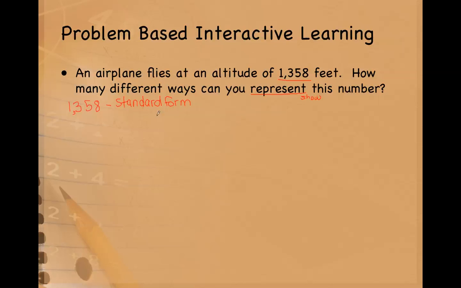Now I know that I can represent this number if I look at each digit alone in the place that it is in the number. So the 1 in the thousands place is really a 1,000. All the digits behind the 1 are zeros. The next digit I'm going to look at is the 3. And that 3 in the hundreds place is 300. Here's the 3, and there are 2 places behind it, so there are 2 zeros.